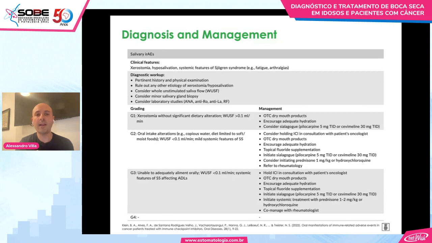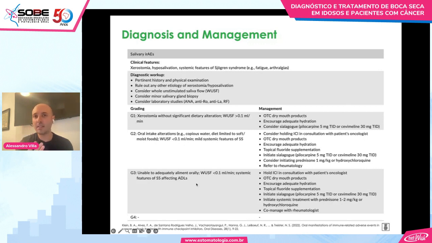looking at ANA, SSB and SSA antibodies, and depending on the severity of xerostomia and the severity of salivary gland hypofunction, the treatment changes. So for patients that have a minor dryness, this can be managed with over-the-counter moisturizers. If the dryness is more severe, this patient should be treated also with sialogogues. There are two medications that work well for dryness. One is called cevimeline, which is usually prescribed at 30 milligrams 3 times a day as a starting point, or pilocarpine at 5 milligrams 3 times a day.